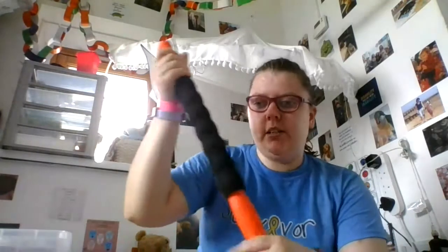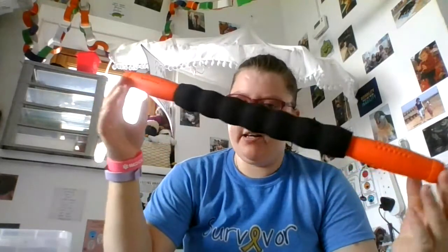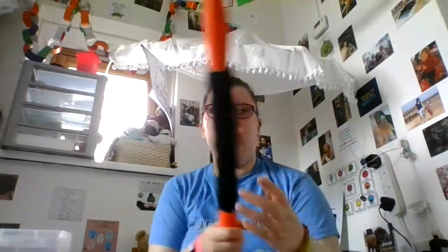First things first, this is a muscle roller. It's intended for exercise like yoga and dancing. I'm a dancer myself, so I use it for that, but I use it to roll out muscles that need loosening because they're tight. I also use it just because I like the feel of it rolling up and down, and I like the fact that the handles are squishy.